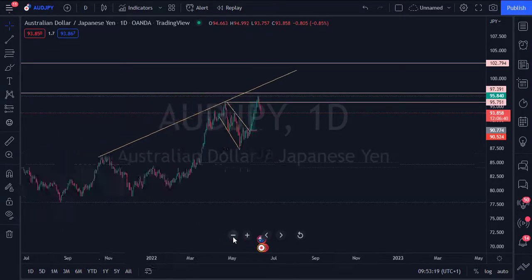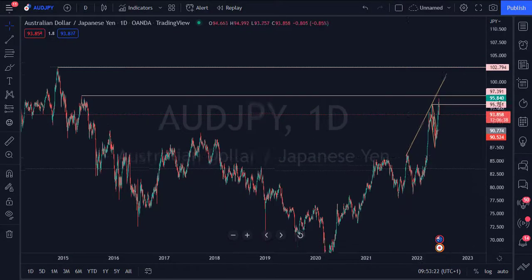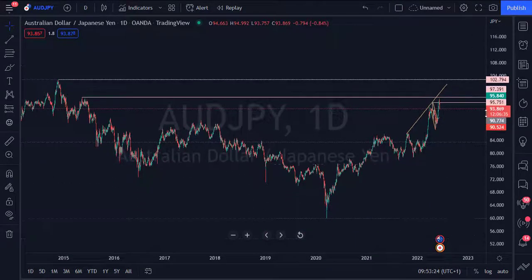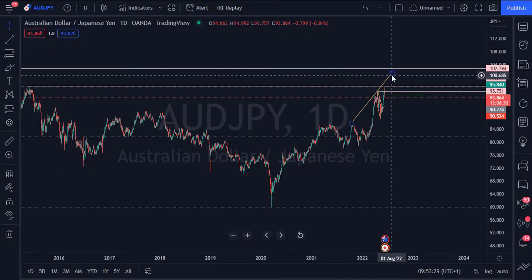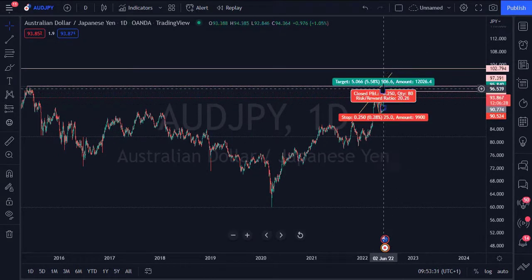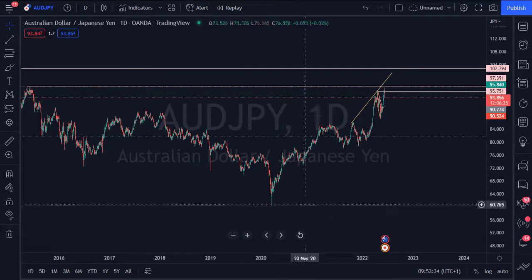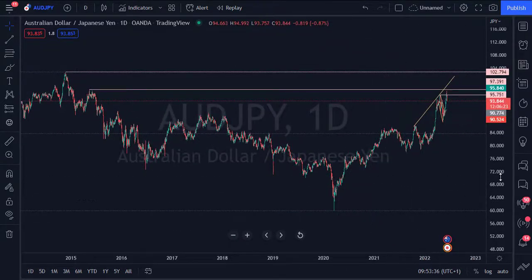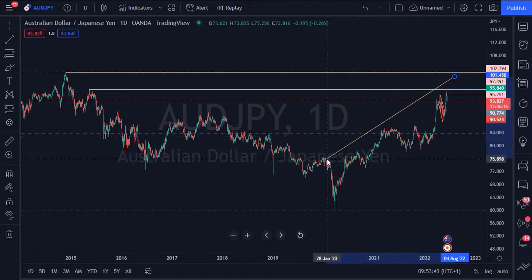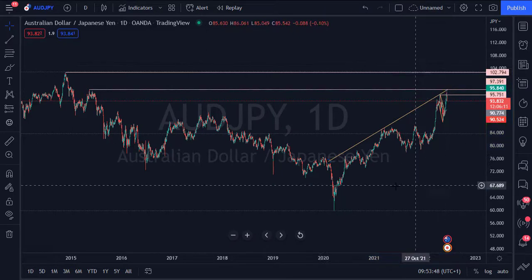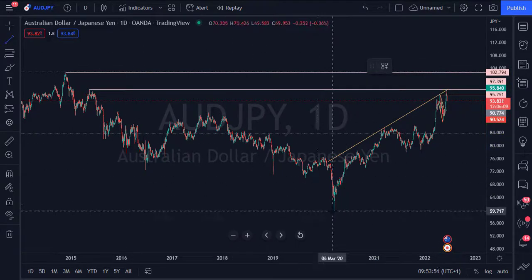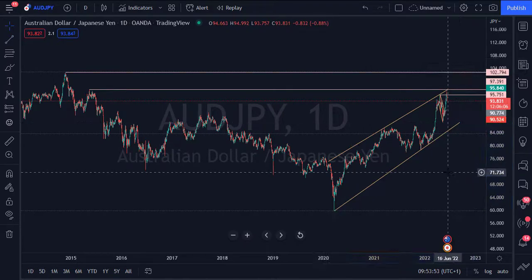But it's not just enough to have a double top. You want to look at the overall structure. What does this tell you overall? I expected this market to still go up right here, but it looks like JPY is already selling. And if JPY is selling, is this the best JPY pair I want to go into? Not really, because I can see an ascending channel here, but it's not very clean for me to want to go in.